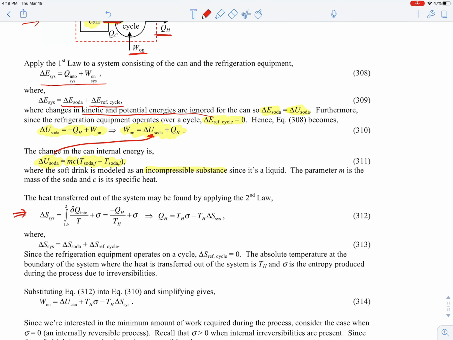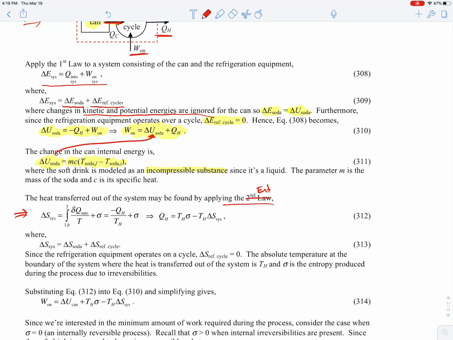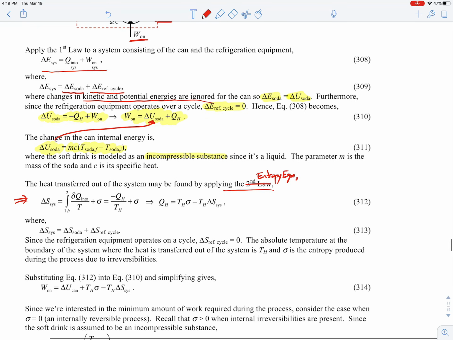So I said that it's applying the second law, but really I should probably say the entropy equation. It's a better way to state this. So we now write the entropy equation because it's involving this entropy production term, as I've already discussed. And it involves the heat transfer, because we're trying to find the heat transfer. So the change in entropy for the whole system is equal to the heat transfer that we put into the system divided by the absolute temperature where that heat transfer is occurring. And we're integrating it up over the whole boundary as we go from state 1 to state 2.